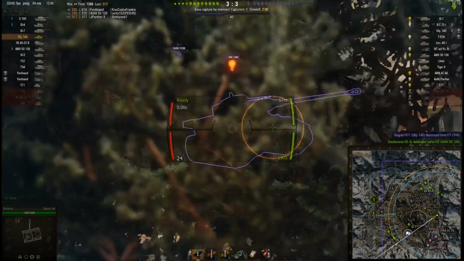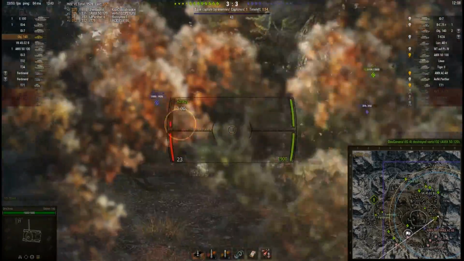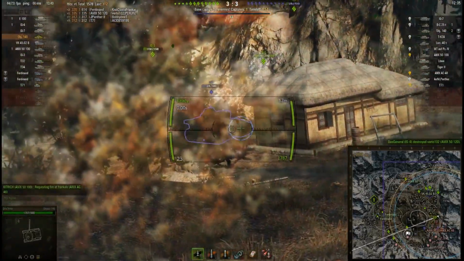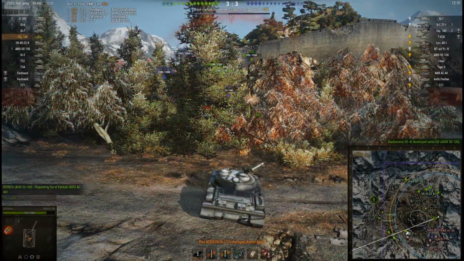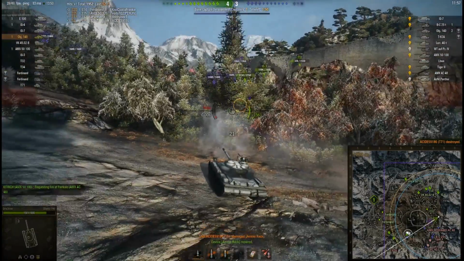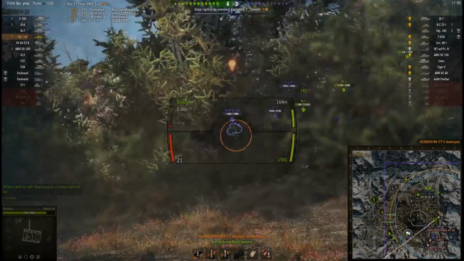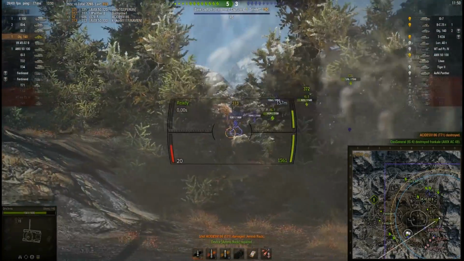Finds a T-71. Is he going to be able to land a shot onto him? He can, considering he's only a few meters away. Continues on up the hill. Takes one hit from the T-71. Taking a few hits. Gets ammo racked by the T-71. Uses his repair kit now to fix that one up. The T-71 tried to reverse away after firing all his shells, but he has no luck. Not able to get into cover.